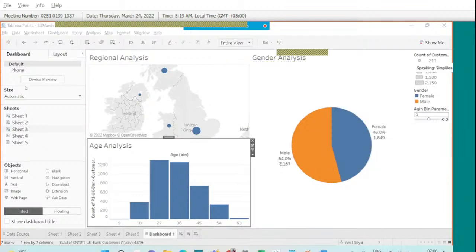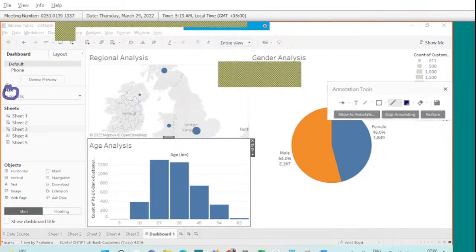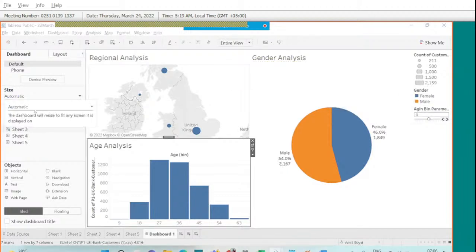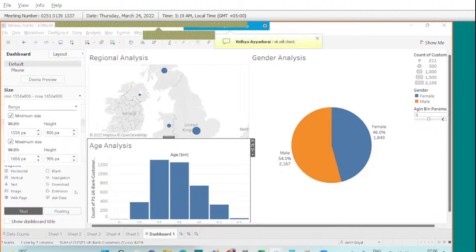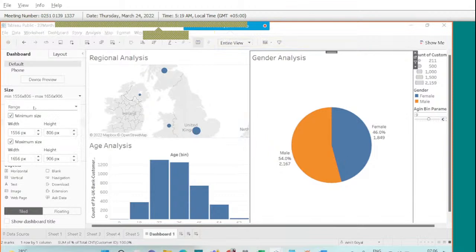So you just click over here on this side. You will see an option of size, right? On the size you have to click, right? And over here when you click on that size, in that option you have to choose automatic. So that will take the entire space. You would be getting right now a range option, right? You would be getting something like this. You have to just click on that and make it automatic.